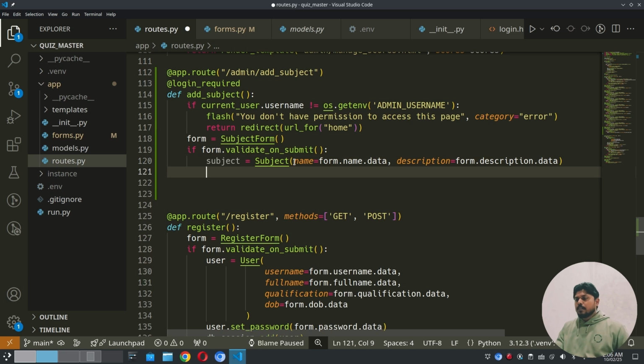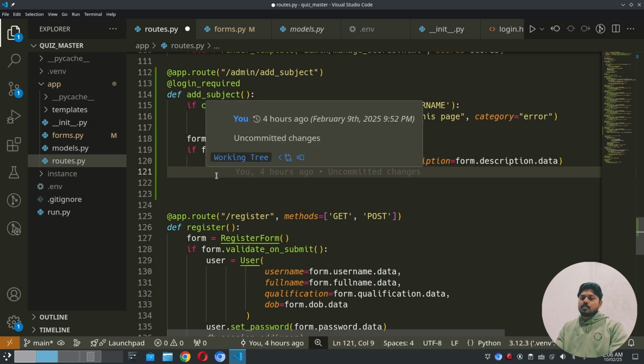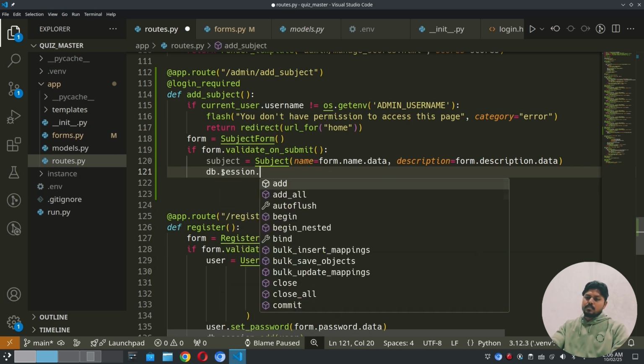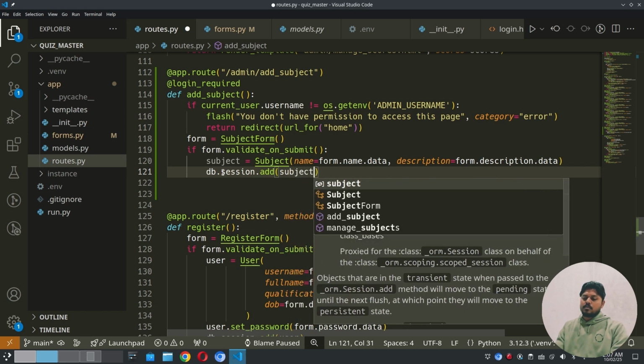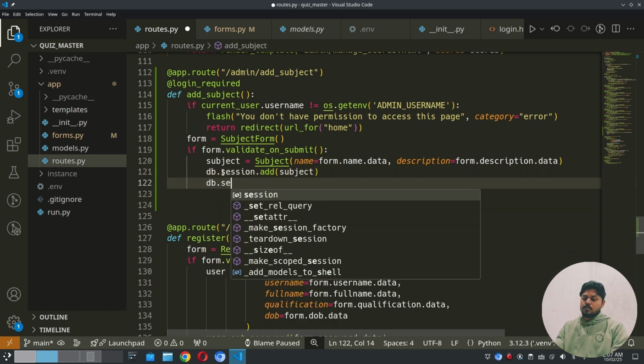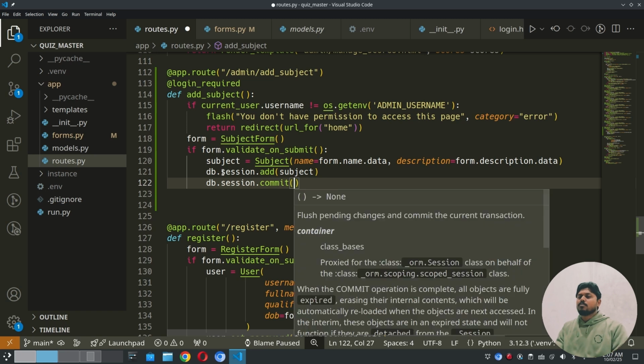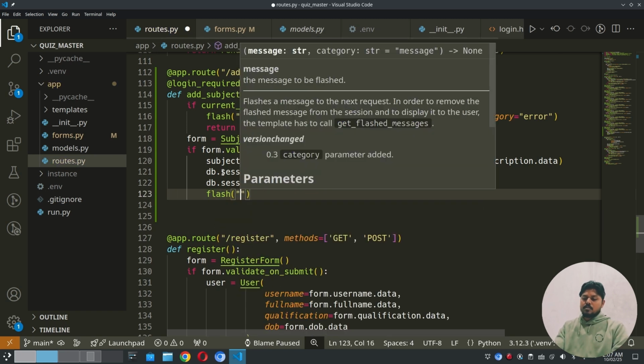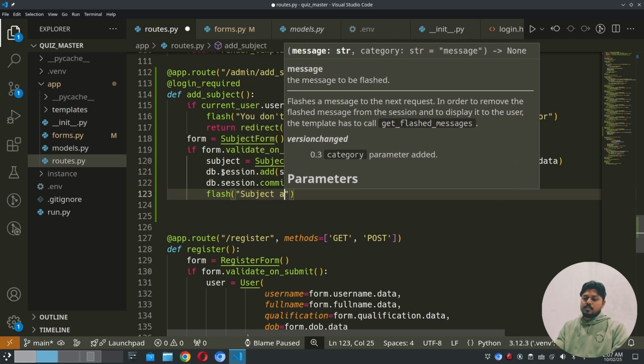Next, after creating the object for this record, we will store it in the database. So db.session.add subject, and then db.session.commit to save into the database, and then add a message.